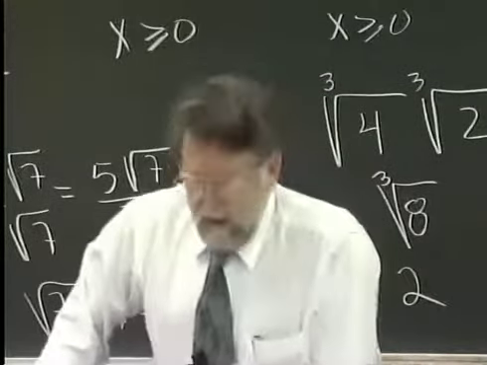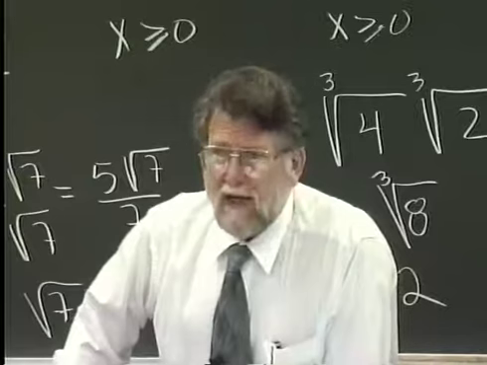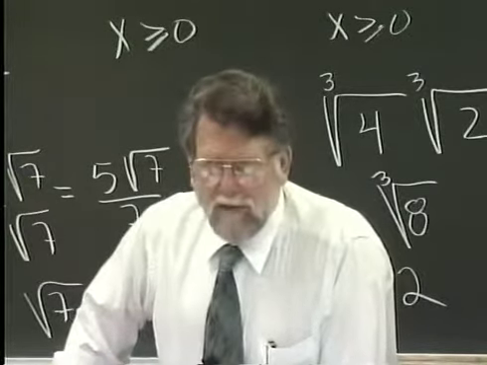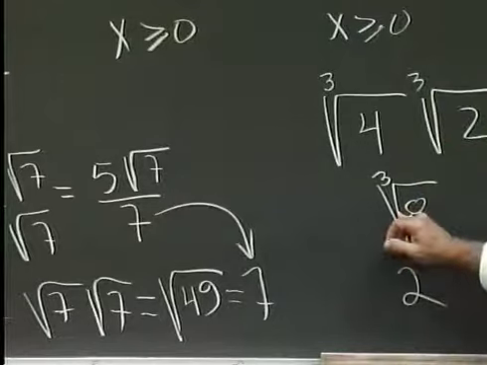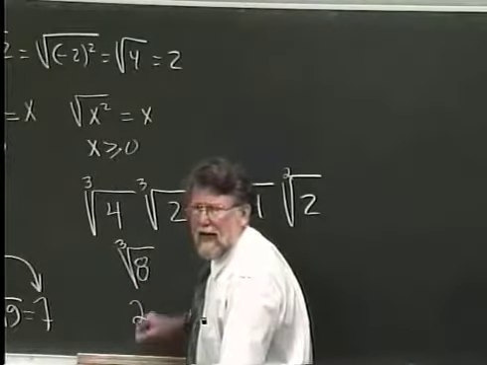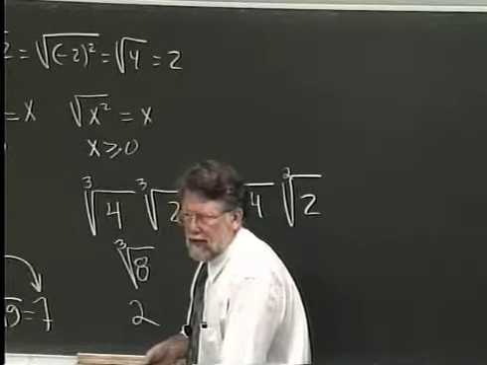The little glitch that you're going to have is when you see a radical, you're going to be inclined to say root 4 instead of square root of 4, or radical 4, and think square root when you see radical. And you're going to get caught if we again come back to this problem right behind me where I have the cube root of 8. That cube root of 8 can be written as 2, but if you're seeing that as a square root of 8, then you don't seem to have anything you can do, technically.